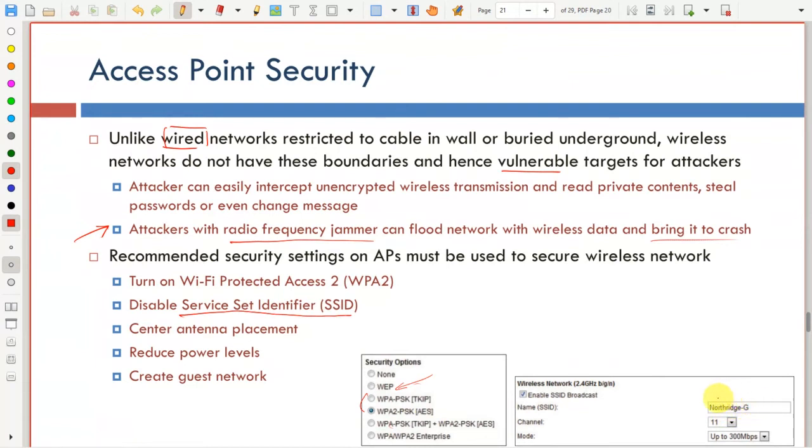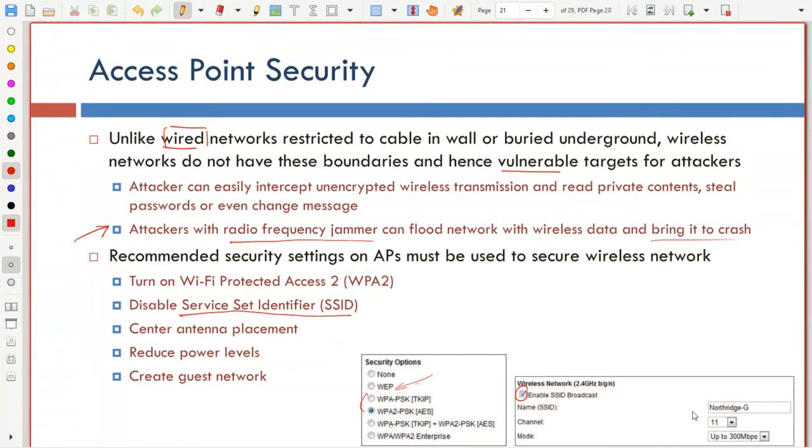This is what people will see if you enable SSID broadcast. This means that if you're searching for a network, people will be able to see it, even if they don't have the username or the password for that particular network. If I uncheck this box here, then only people who know the name of the network will be able to access it. So you're making the life of hackers a little bit more difficult. They cannot detect the name of the network just by listening.